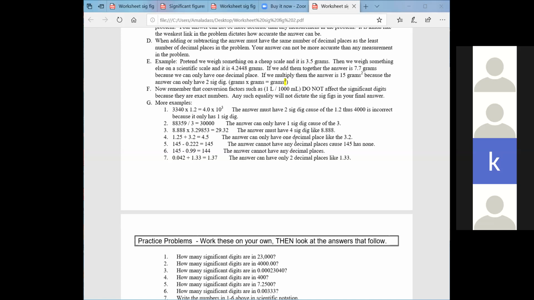When you look at the answer 29.32, the value is close to the true value, and the significant figures are 4. Suppose you write 2.932, its significant figure is 4, but the answer will not be very close to the true value. It's too much deviation. But if you write 29.32, the answer is very close to the true value, as well as 4 significant figures. Clear or not? Yes, sir. Okay, now you can solve the other one.